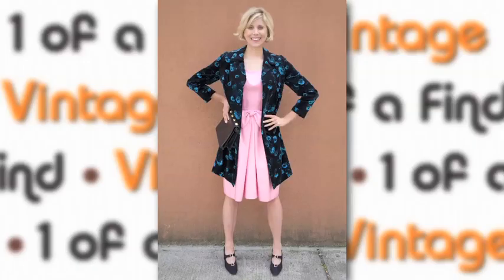Guys, I have found my perfect 50s dress. It has this girly girl bow and a pleated skirt. Now, when worn incorrectly, a dress like this could make me look like a teenager going to prom. So to avoid looking like a 17-year-old, I'm wearing this late 50s soft velvet dress jacket that can be worn both indoors and out. I've matched my black shoes to this amazing Ferragamo designer oversized clutch that's large enough to hold all of a girl's modern necessities.